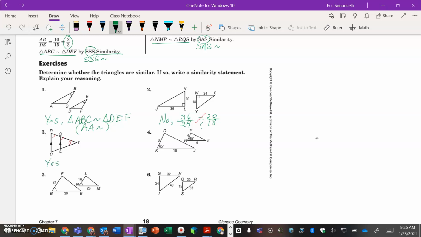So yes, and notice how I write my triangles. I'm going to say triangle TSL is in fact similar to triangle TRU. Again, TSL, TRU, and the reason they're similar again is by angle similarity. An angle that I didn't highlight that I still could is that these two angles are also congruent by virtue of corresponding angles being congruent. If the lines are parallel, corresponding angles are congruent.